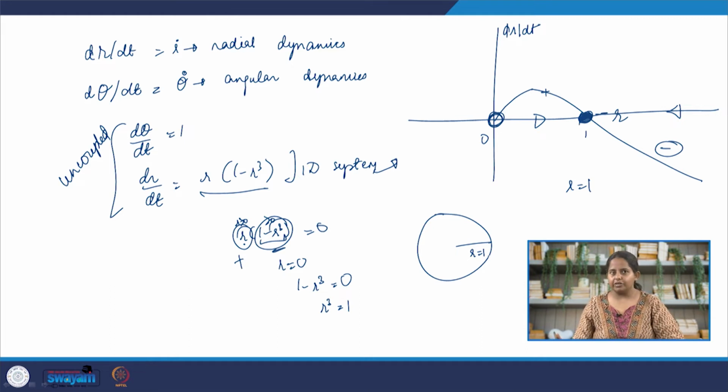I do not know if it is a non-isolated orbit making it a center situation, or an isolated orbit making it a limit cycle situation, but it will be clear very soon. Clearly we know there is an orbit and that it has a fixed r equal to 1, so basically it's a circular orbit because r is fixed.